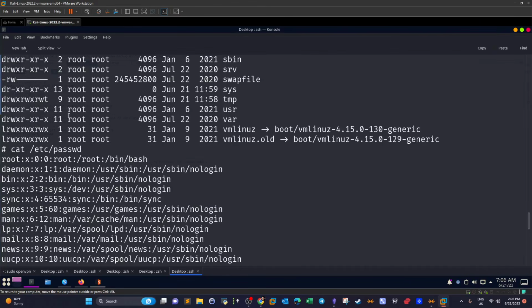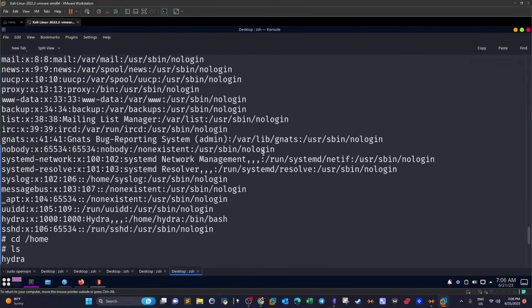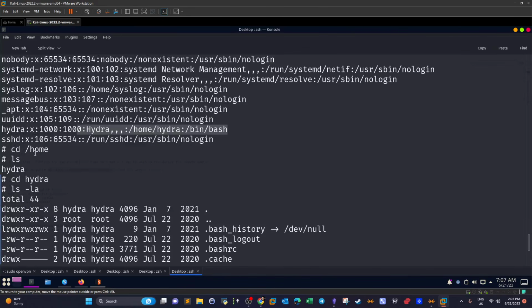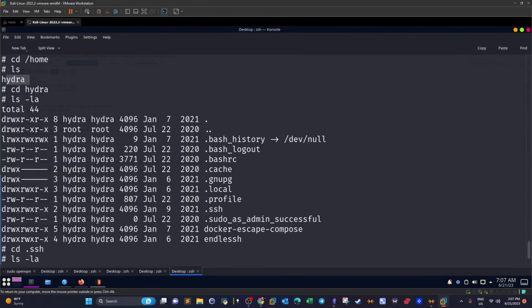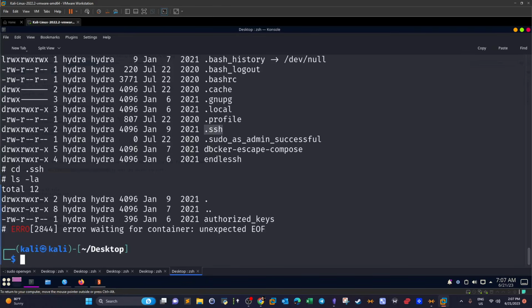If you go now to displaying the contents of the password file, you will see the other users. The other user is Hydra. As you can see, there's a login shell for that user. Now we go to /home and then we find a user called Hydra. Under Hydra we can see there is an SSH key. If you want to log into Hydra on SSH, guys, what you have to do is add your public SSH key into authorized keys, and log in with the private key, and you'll be able to get a shell as Hydra.